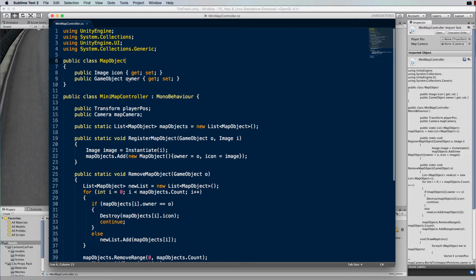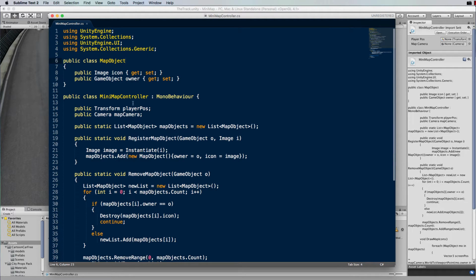Now, we could set the position in here as an XYZ at the time that we create the icon, but if the game object moves, then we have no control over where it's moving to. We don't know about it anymore. So having hold of the game object itself that is displaying the icon allows us to do all sorts of things. We could even work with its rotation or its scale if that was necessary. So that's why we create a new map object and keep hold of everything in this little construct here.